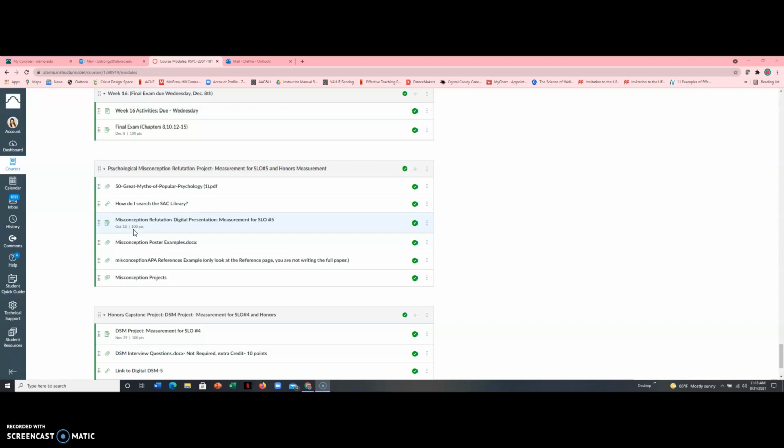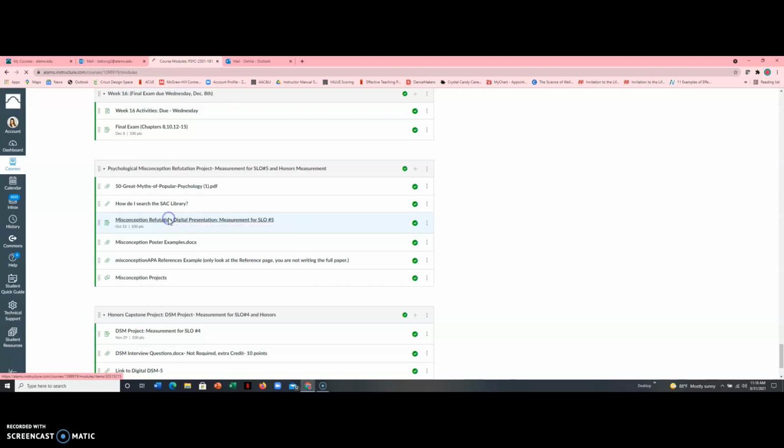You will load everything right here into Canvas. Remember, when you're looking at my class, anything with a due date and points is the actual assignment tab itself, where you will upload your work. Everything else in this module is simply resources to help you.